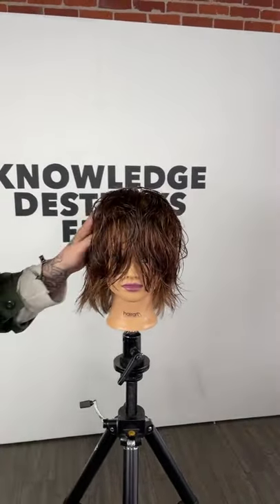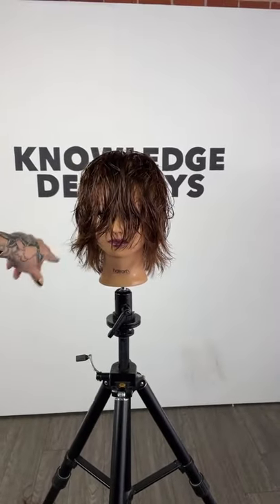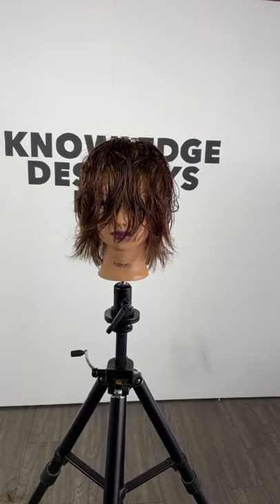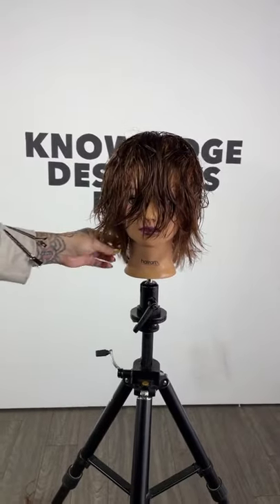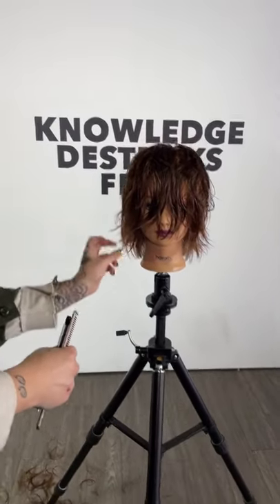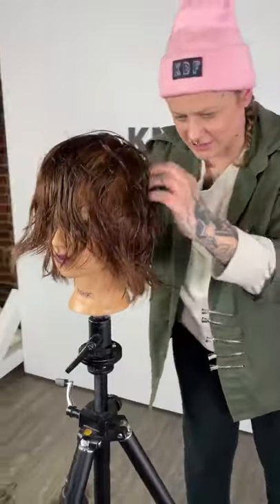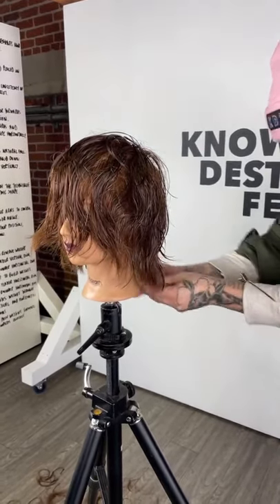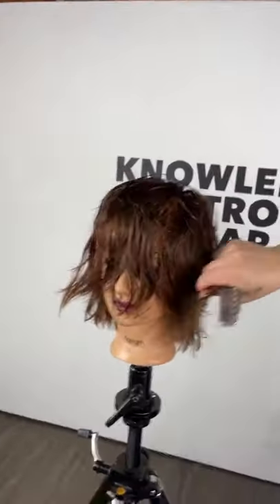I re-dampened the hair to see what I'm going to do with the fringe — I want to open up the face. People don't do this enough, especially those who use scissors: take that moment to have a look and see where to adjust or where to go next. Just letting the hair react to the big cut, re-saturating and kind of styling it a little bit, knowing I only need to tackle the edges in the front.